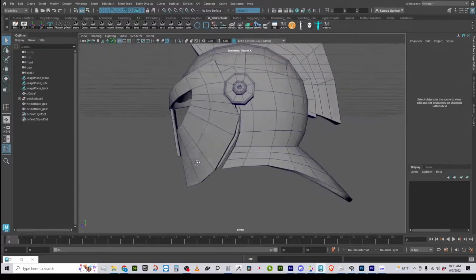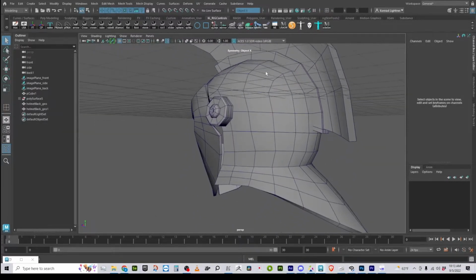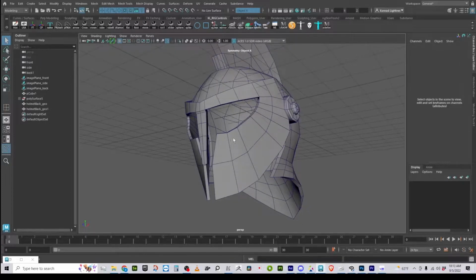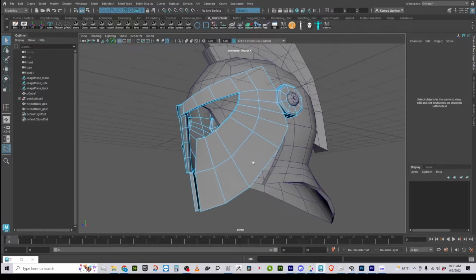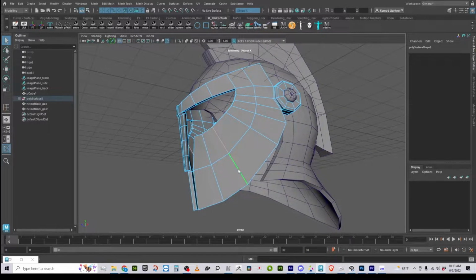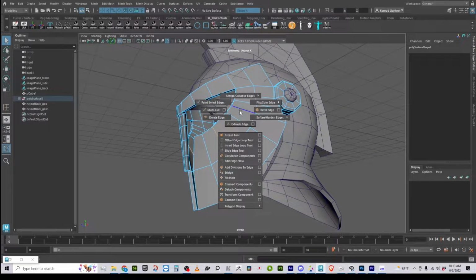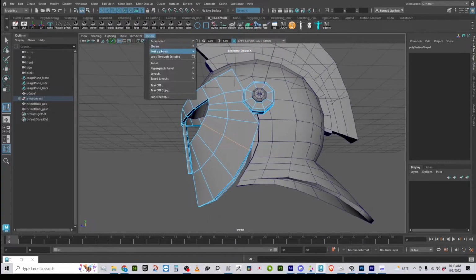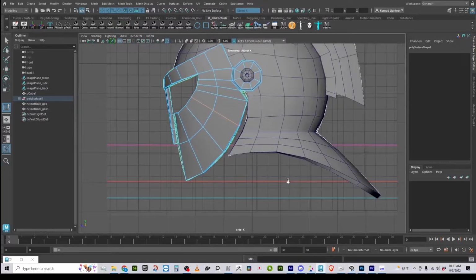So look for areas where the geometry is not very even. Like right here, the spacing on this is denser, so I would probably move this one and use the slide edge tool and just slide that over, and then this piece, slide edge like that. And then I would look at my profiles and make sure those are still lining up.